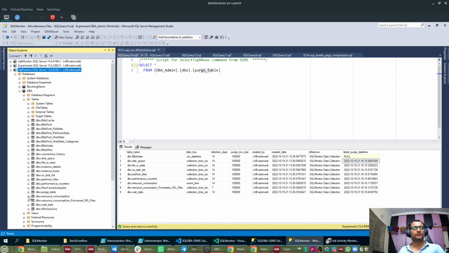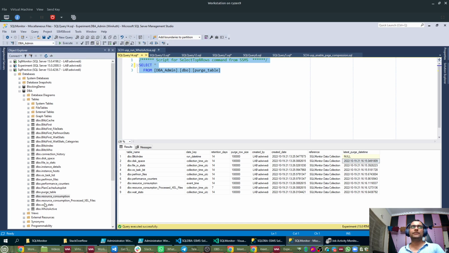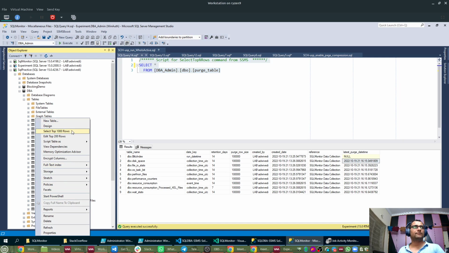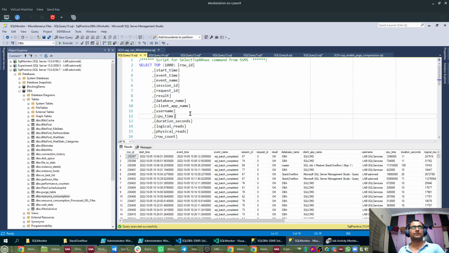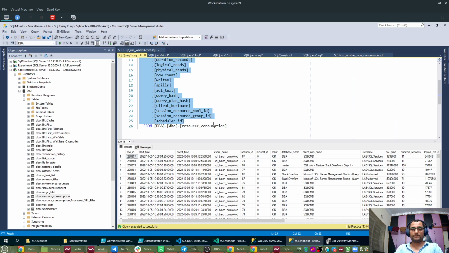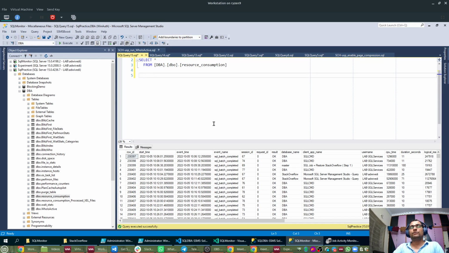There are 3 scenarios in which we populate data in resource consumption. The scenario number 1 is when the query is successful and the duration is above 5 seconds.